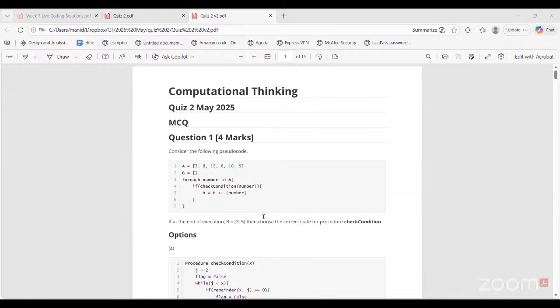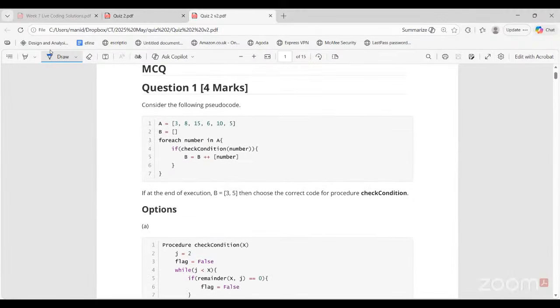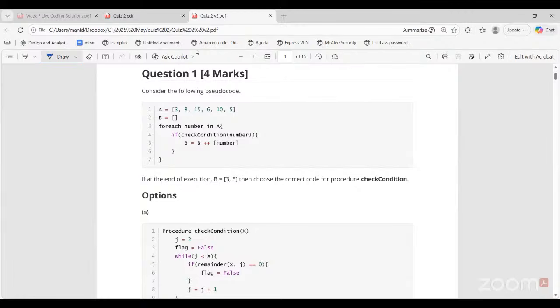So we'll just start with this PYQ paper since we have already covered all the content released up to week 8. Before quiz 2, we are going to do some revision. So this is the paper from May 25 term. Whatever is in this paper, we have already completed the syllabus.